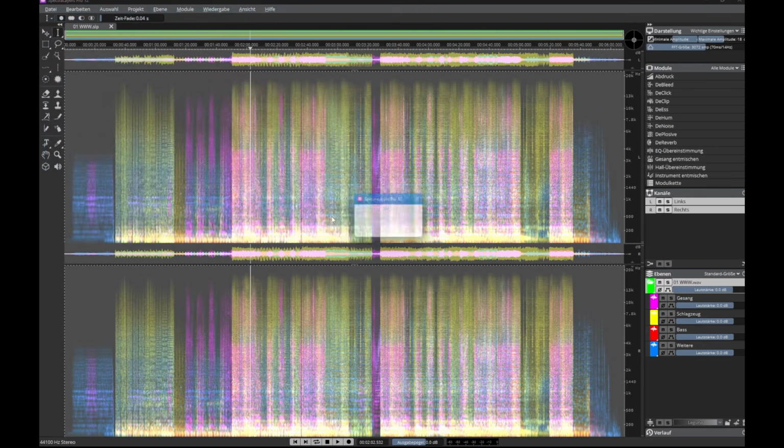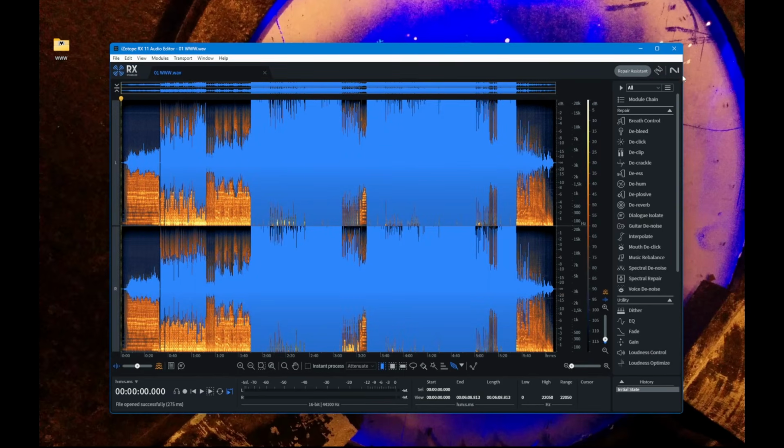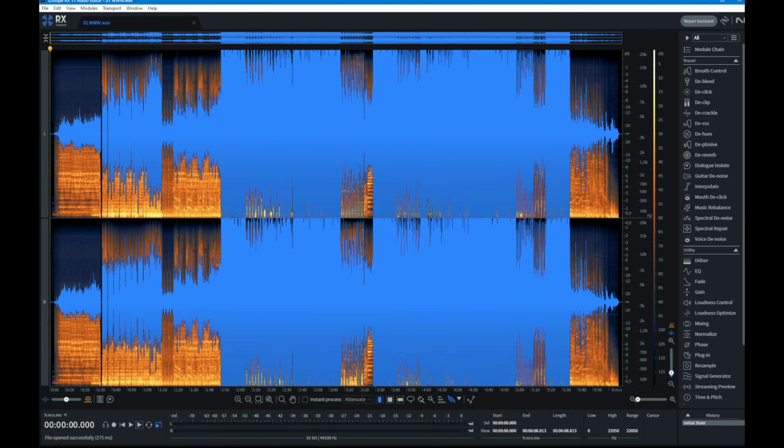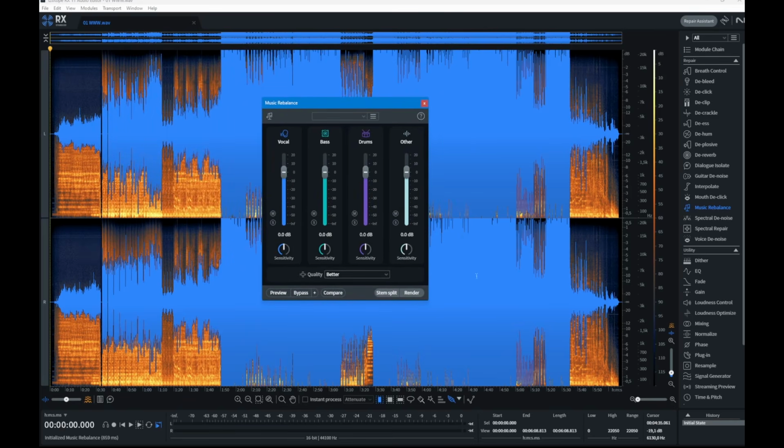Next one, RX from iZotope, another pro software which is similar to Spectral Layers. Also lots of repair options in that software, and a stem separator is in there as well, but it's actually called rebalancing. The first idea they had is that you can turn down the vocals or turn them up, or turn down the drums and such things, but it can also separate these 4 tracks. As we saw in the others, you have a little setting of sensitivity. I did not think of that. I simply set it to best and say, yeah, do your thing. And that's the option button here, stem separation.